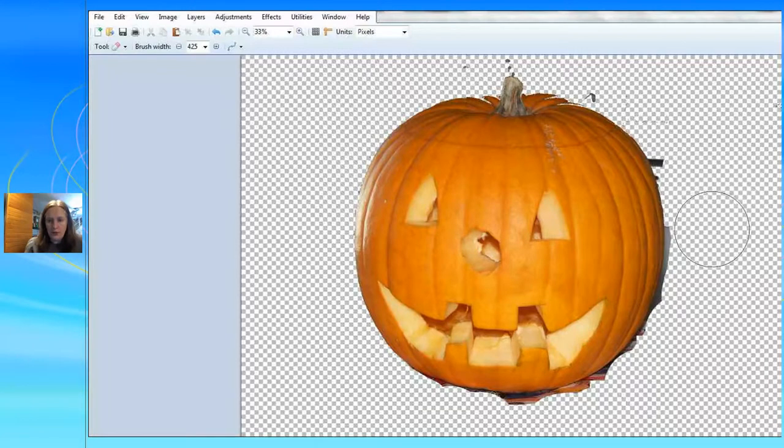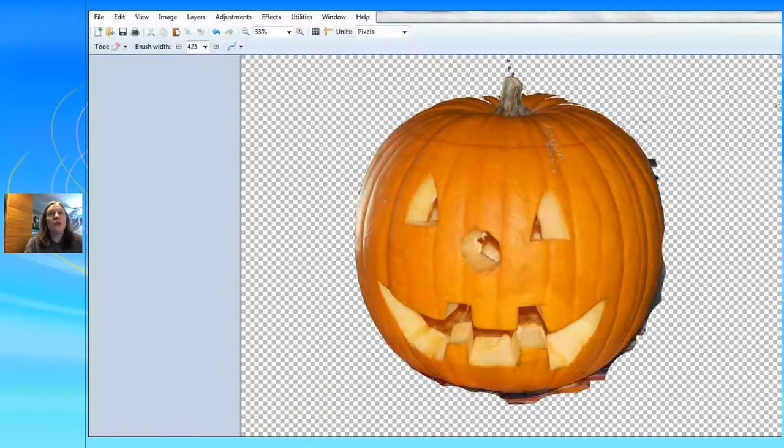So just do a search and make sure you're not abusing someone else's protected images. So make sure you're using something that's safe.